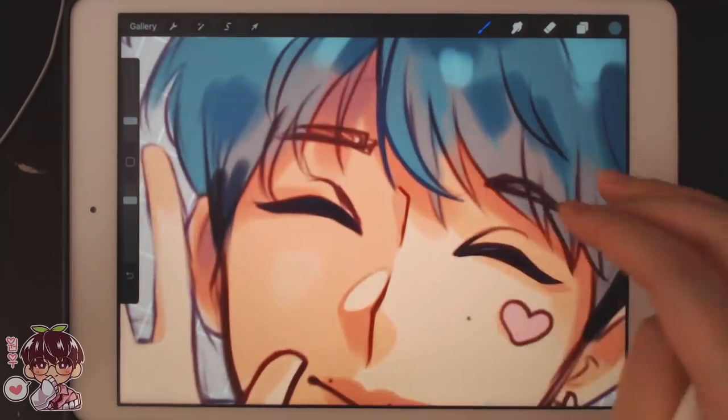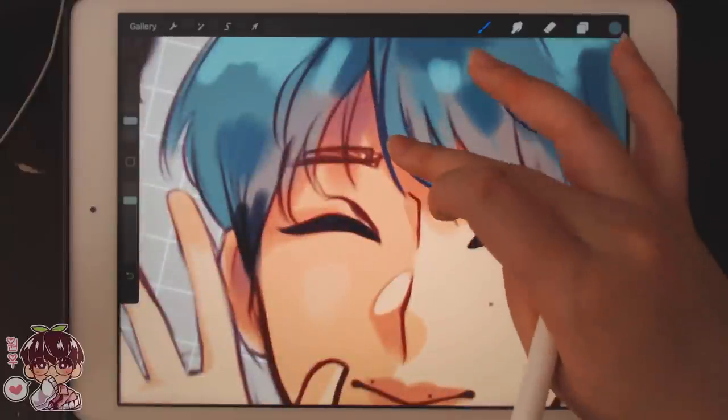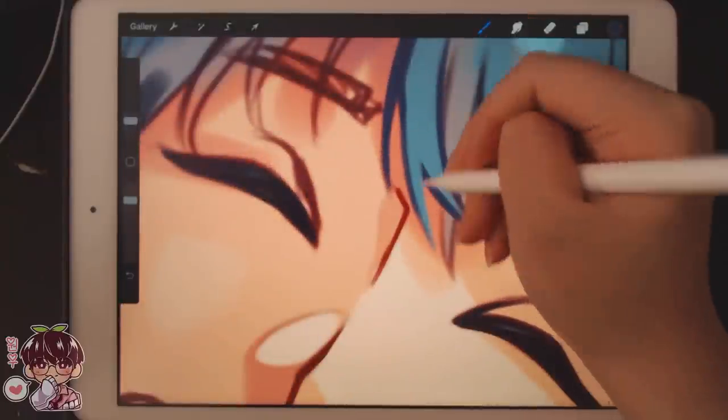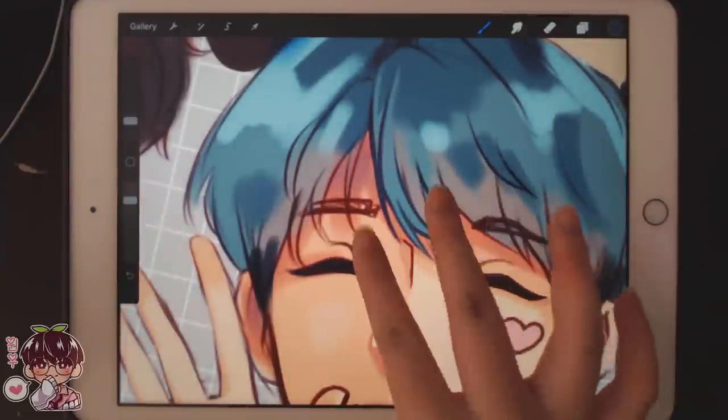Like I said, I'm not sure how exactly I want to draw Jun's bangs. They're kind of more like almost like wispy and thin. Like all across his forehead, but still parted into two sections, I guess.